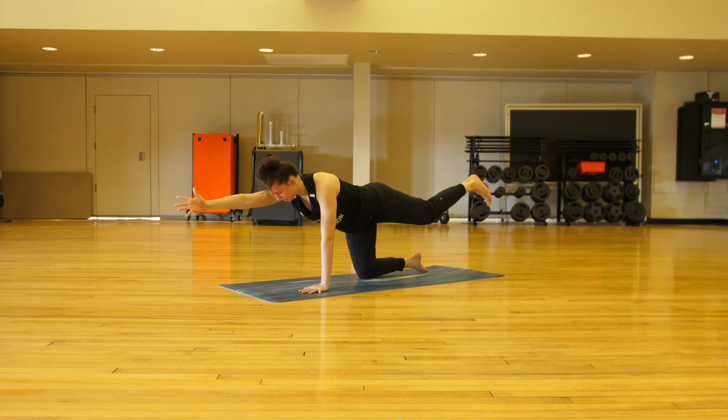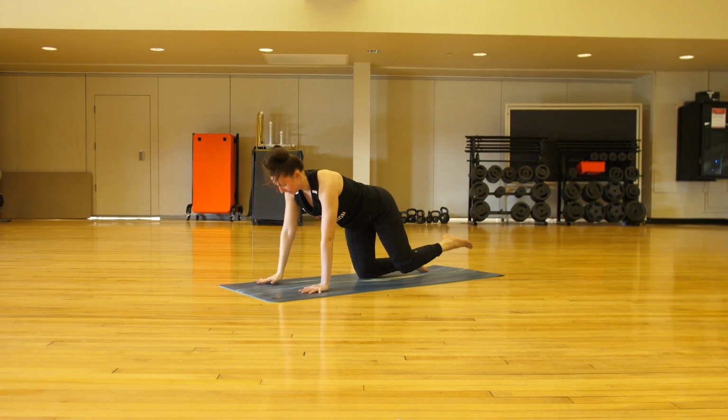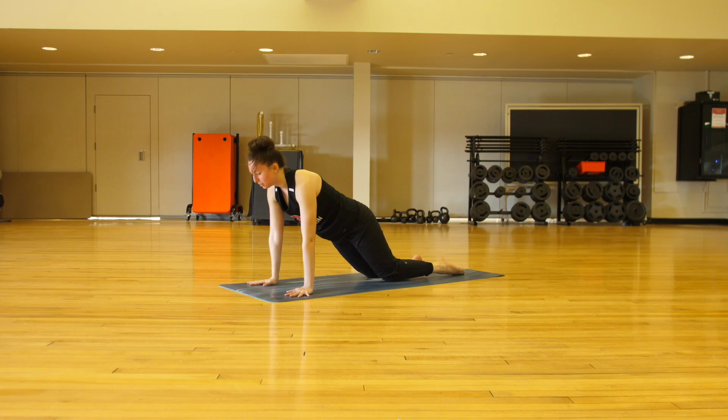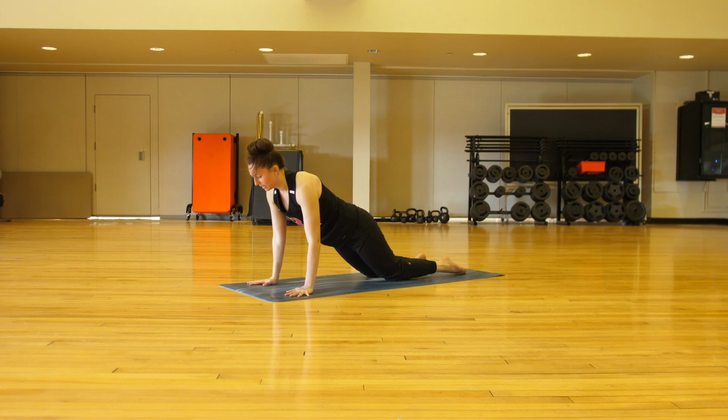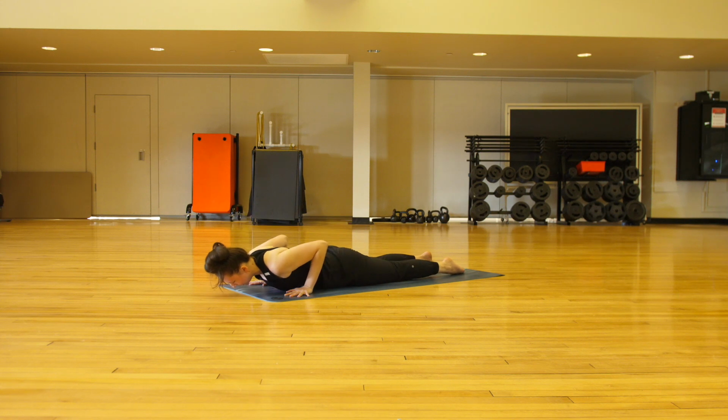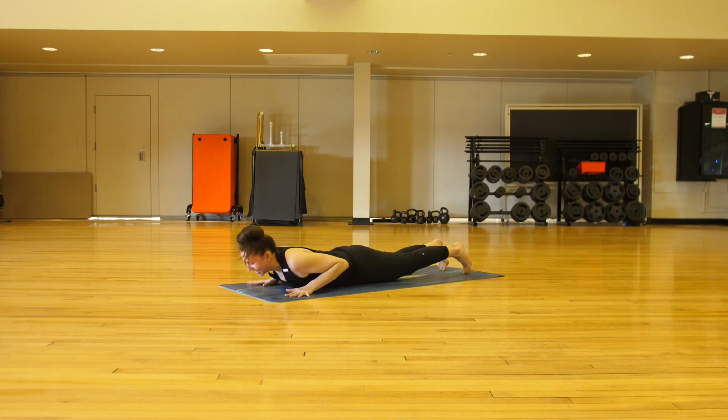Inhale, one last moment of effort here. Before we surrender, let's place both limbs on the mat and shift the weight into the palms. We're gonna gently lower to our bellies for 4 seconds. 3 and 2 and 1. And once we get there, let's gently lengthen on the ground.